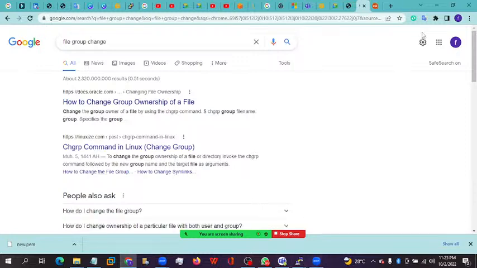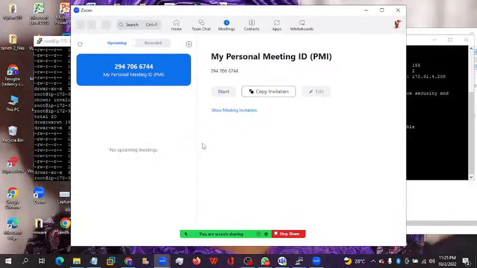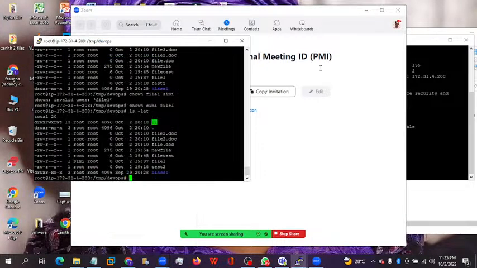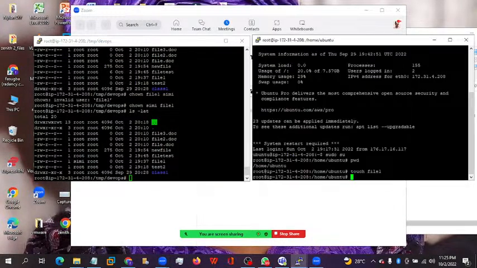Now it's as simple. Look at it. All I had to do was file group change, and now I remember it's change group. So if you want to change a group, it's as simple as using chgrp. So let's change the group of this file. chgrp, then simi, you want to change it to simi, then file 1.